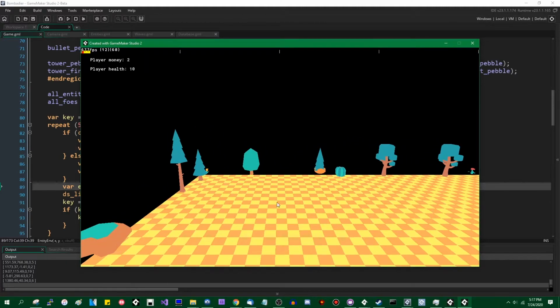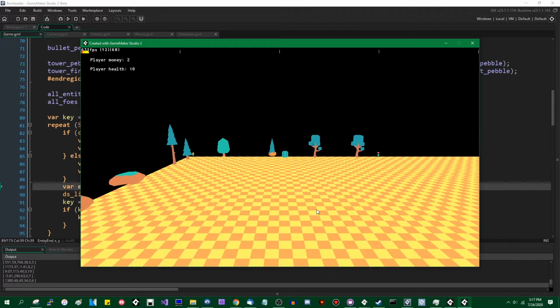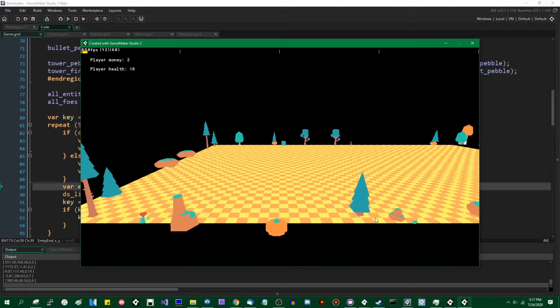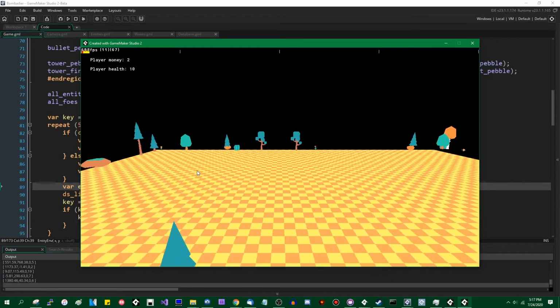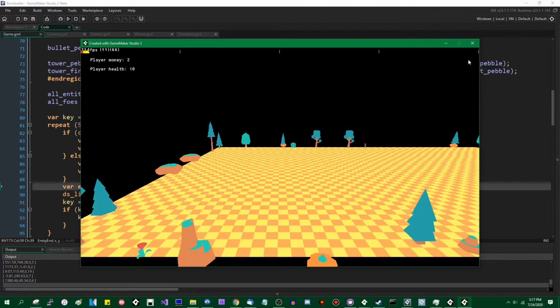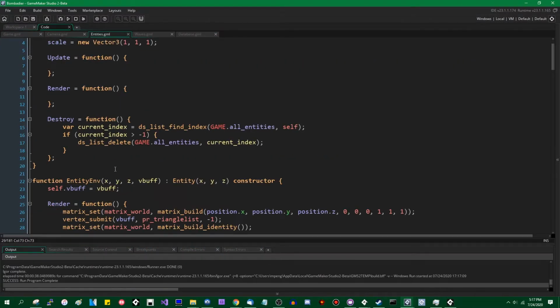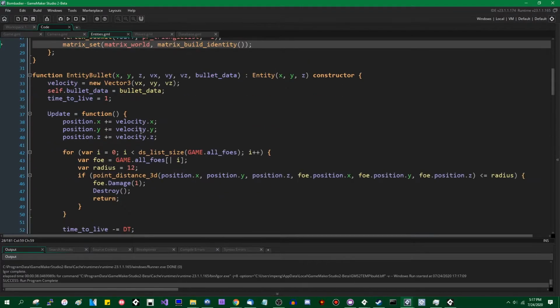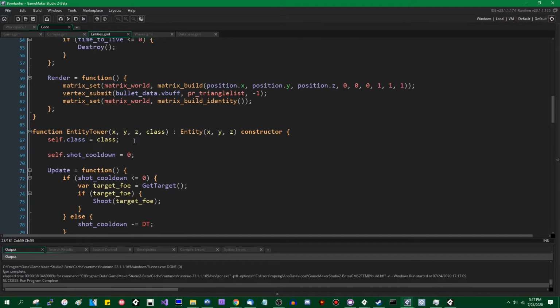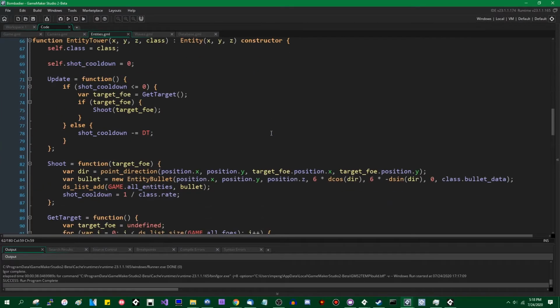Am I suddenly not allowed to actually start playing? Where did the towers go? It says I have 2 money. Nothing else is being drawn though. All right. Did I accidentally remove the render code from something? Let's get rid of those printouts because I don't need those. Where did everything go?